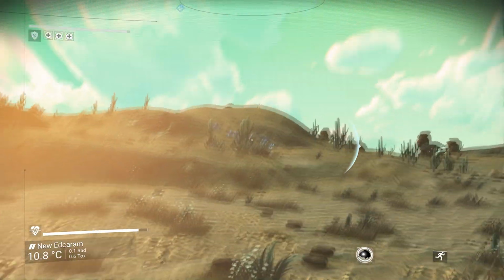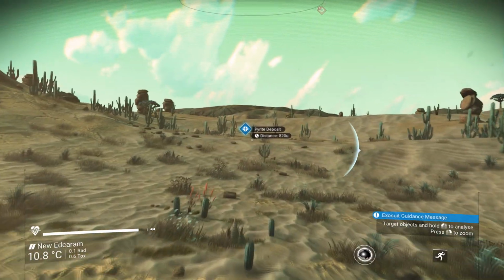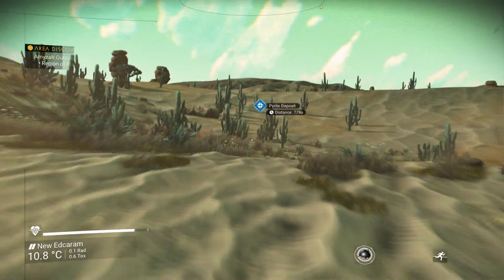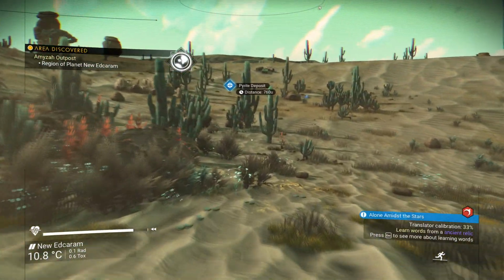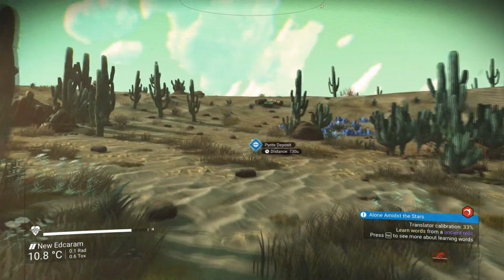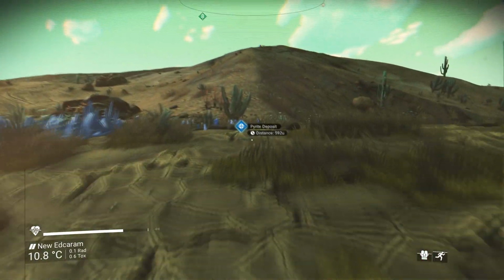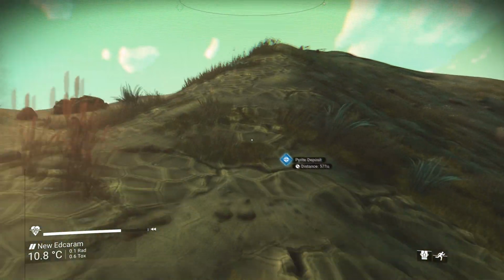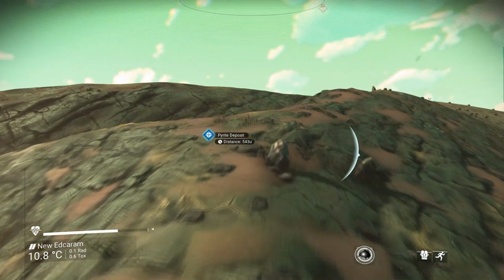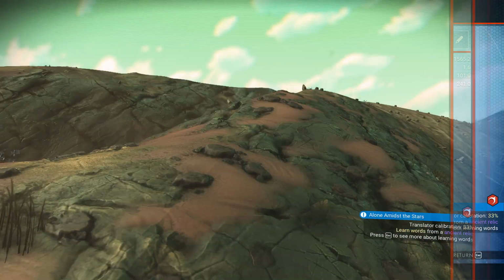Actually, let's see if we can find the pyrite. Salt deposit, pyrite deposit. There we are. I'm going to go in that direction. Maybe the translator was just learning the words. I think what I need to do is just get this pyrite, and then we'll summon the ship, and it's a nasty thought as well. Starship. Yeah, we've got the launch thrusters.